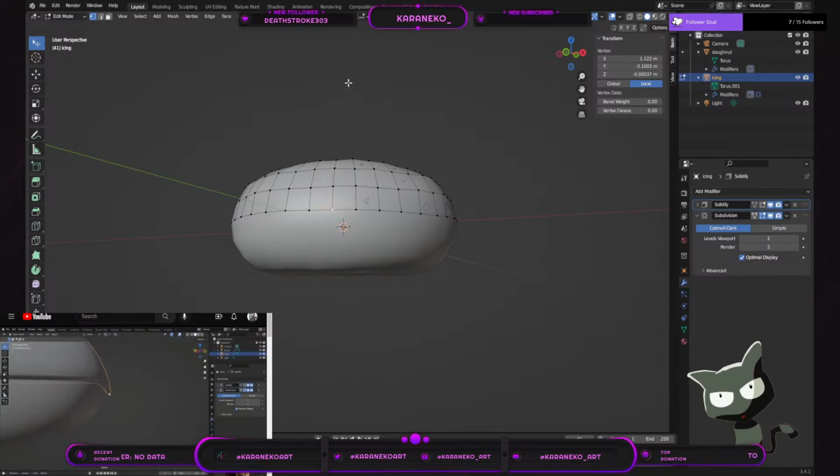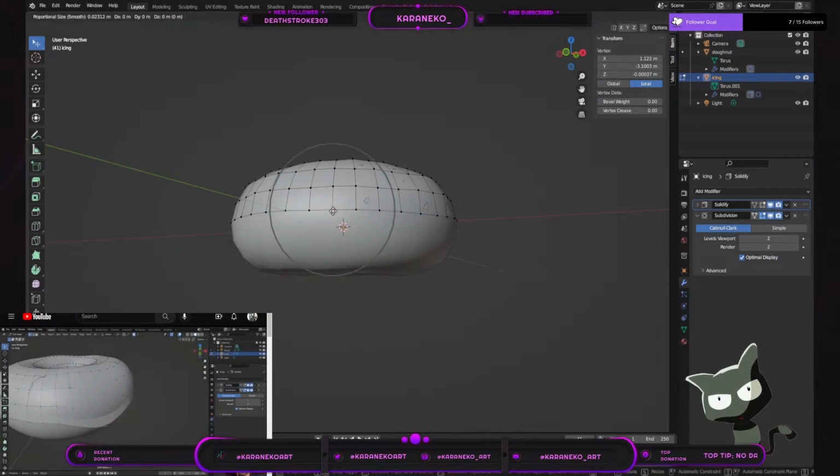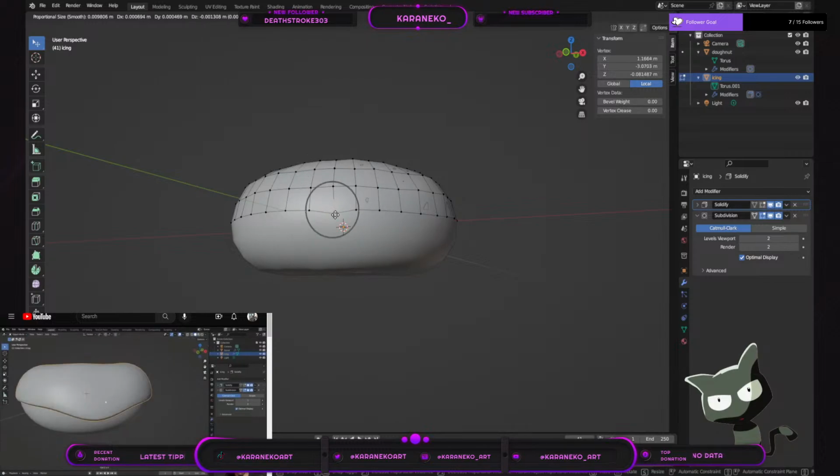For one, this bit is sticking straight out, and then also, this bit of our icing is clipping through the donut, which would require a whole bunch of fixing and manually going there. It's not good. So it would be great if we could make it snap to the face underneath, and there is a feature just for that.